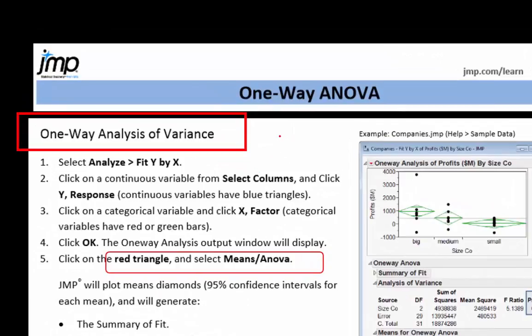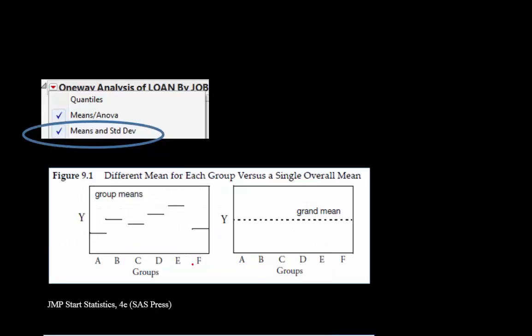So it's an ANOVA, and we get to it the same way we've looked at before, the Fit Y by X, and from that, means an ANOVA. So we could visualize it as some number of groups with each level within that group of a mean, and we're trying to determine if they're different.